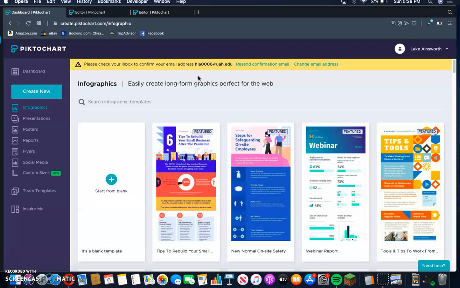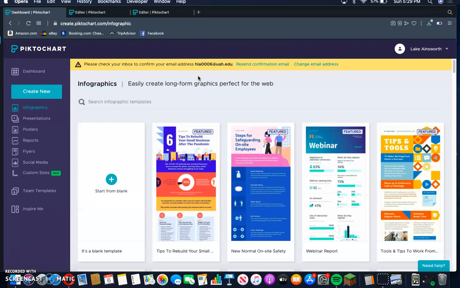Since most teachers have access to some sort of tool that they can create a slide presentation with, such as Microsoft PowerPoint, Keynote, or Google Slides, I'm going to show you how to create an infographic for your kids. So let's say you're a science teacher and you're teaching your kids the different parts of the cell. You want to make a little infographic that shows them different parts of the cell and the basics of what they do. But you don't want to give them just a boring piece of paper because that's lame. With Piktochart, you can create a lively medium to capture your students' interest and introduce them to the topic of your presentation.